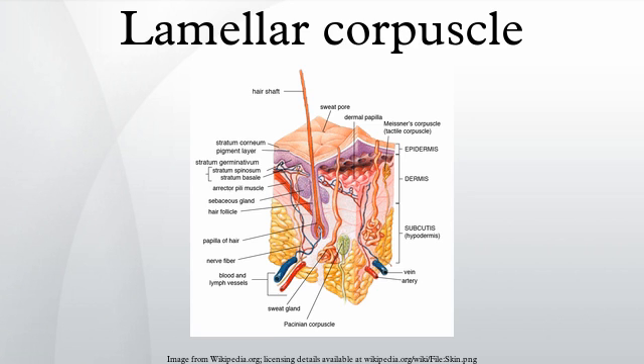Once the receptive area of the neurite is depolarized, it will depolarize the first node of Ranvier. However, as it is a rapidly adapting fiber, this does not carry on indefinitely and the signal propagation ceases. This is a graded response, meaning that the greater the deformation, the greater the generator potential. This information is encoded in the frequency of impulses, since a bigger or faster deformation induces a higher impulse frequency.